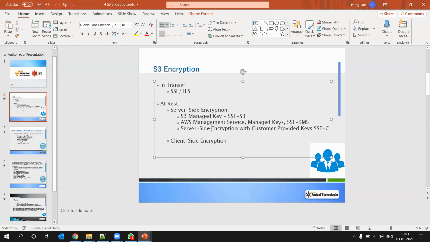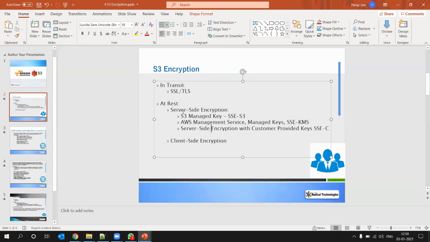When you are using that file, you have to decrypt it before using it. Whenever you want to process that file or get information from it, you have to decrypt it. For that also you require the key. For decryption, you will be using that key, and with the help of that key your file will be decrypted, and you can do the further processing.